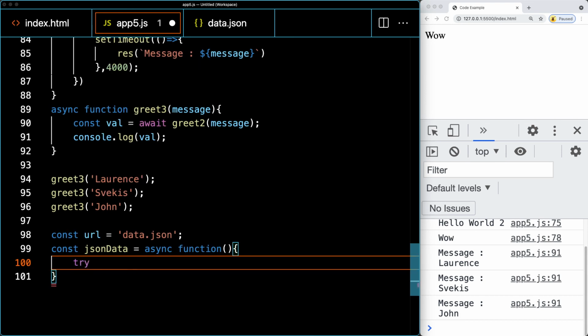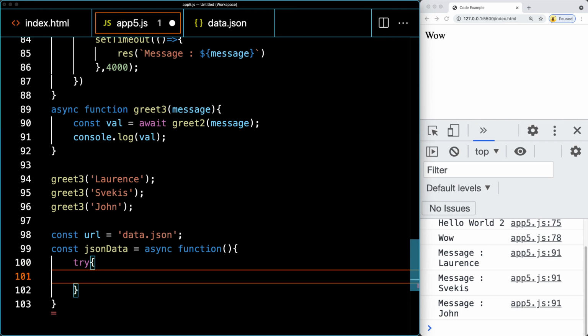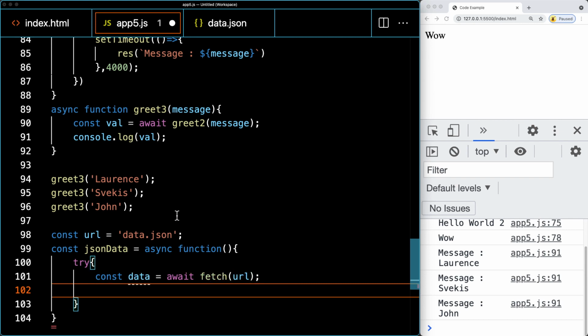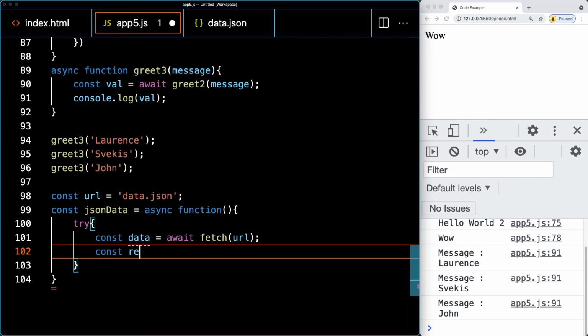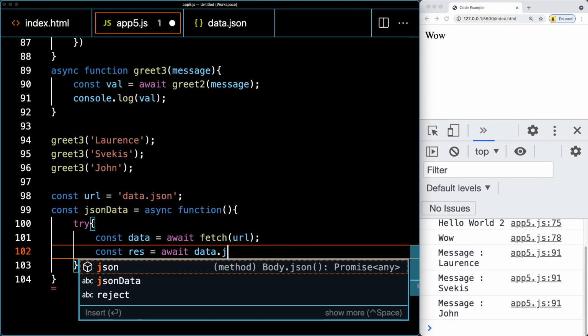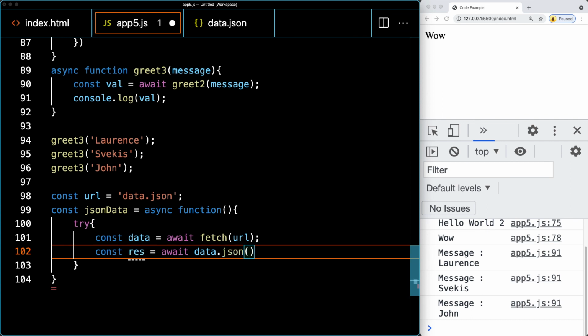Within here, we can set up try. Let's create a variable called data and set up the await, where we can fetch the URL. Once that is completed, we can then get the resolved value back from the await, and that's going to be coming from the data JSON object.